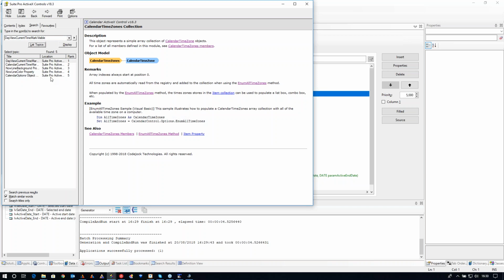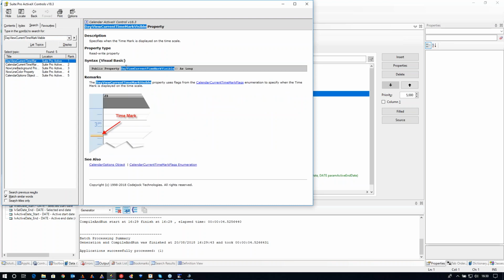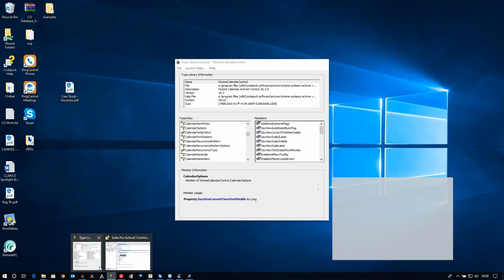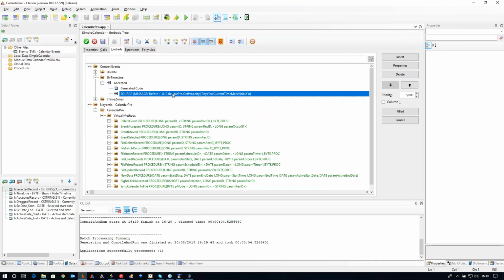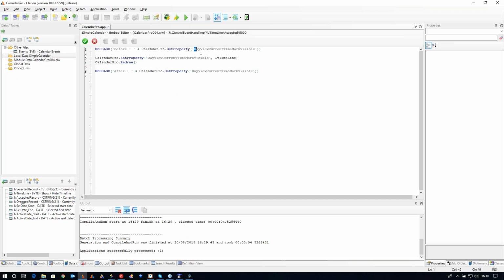Oh, it's under the options. Sorry, that's never going to work what we've just done. I forgot the particular level we're at. Sorry, one second. It's under options dot.